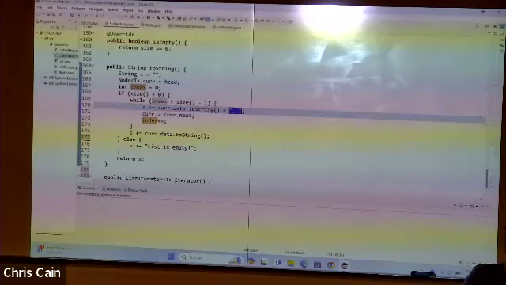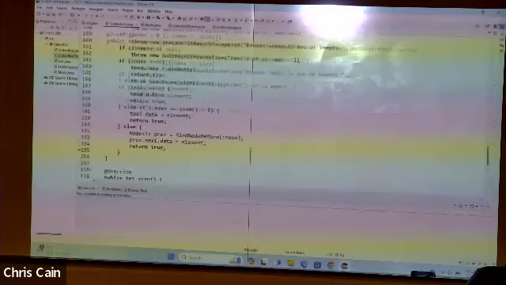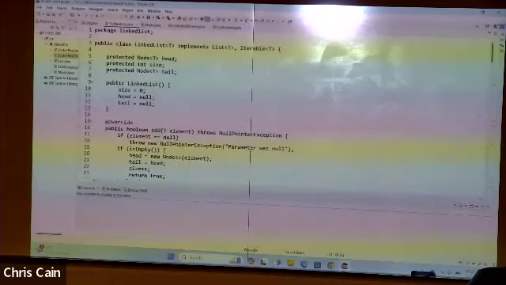Then I went ahead and implemented the iterator as well, because I didn't really want to live code the iterator. Stuff can go wrong. I wanted to make sure that I wasn't getting lost and wasting people's time. It took a little while. I made a couple mistakes. It happens. So you can see that one of the changes I made at the very top is I now implement Iterable<T>.